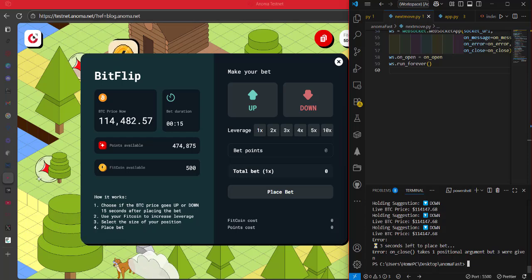If you see this once or twice, just hit a downward prediction on the Bitflip, and you're going to get a downward move that goes in your direction. And if this shows an upward, it's going to give you an upward movement.